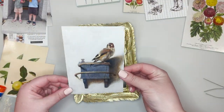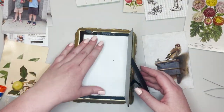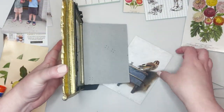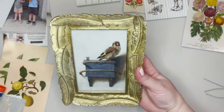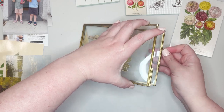So if you noticed at the beginning of the video, I showed you a couple of different art prints that I had printed that you can grab off of my website for free. So I'm going to frame a couple of those up. This one here, this frame is from Amazon. I love the little feathers, so I grabbed it and I thought that bird print was perfect.